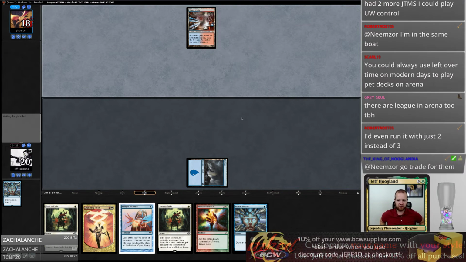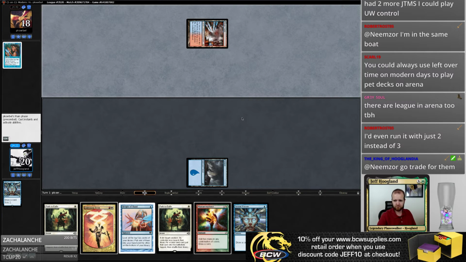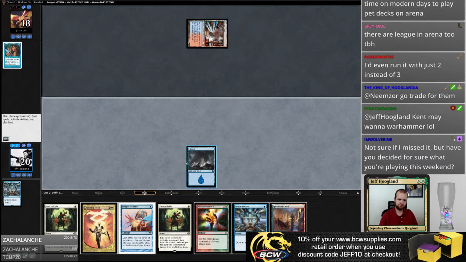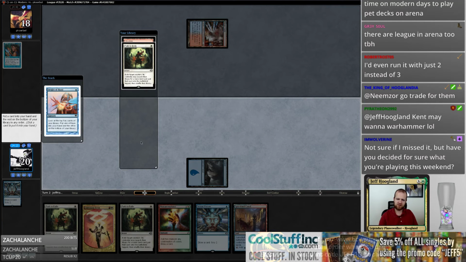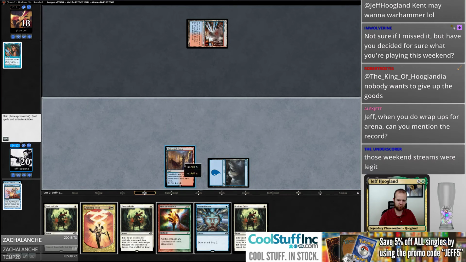Yeah, there are leagues in Arena, but those aren't what I'm going to be playing for donation decks. I'm going to be playing just on the ladder for a set amount of time. I'm pretty sure I'm playing green-black. We had kind of a bad run with it this morning, but we're going to play it again tomorrow for sure.